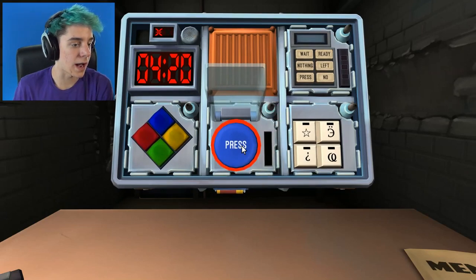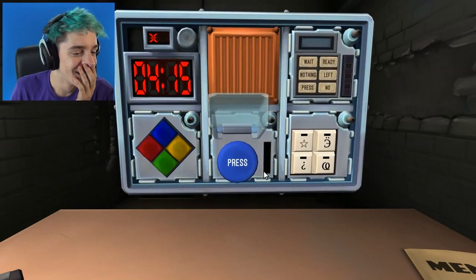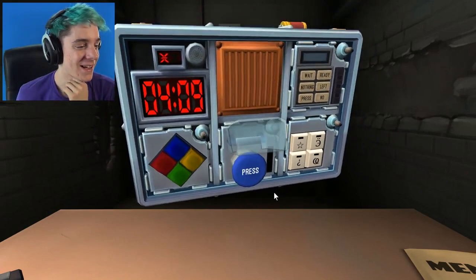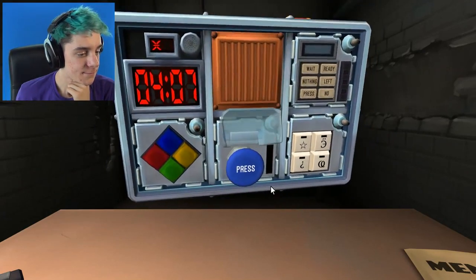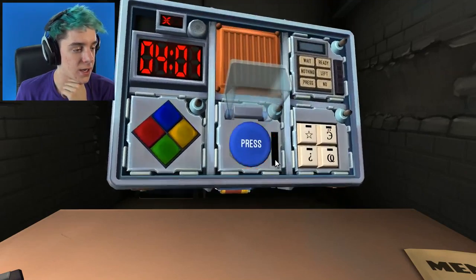3, 2, 1. Incorrect. Are you kidding? There's three batteries. There's two little batteries and one big battery. If there are more than two batteries, is the label FRK? No. Oh, wait. No, it's not.